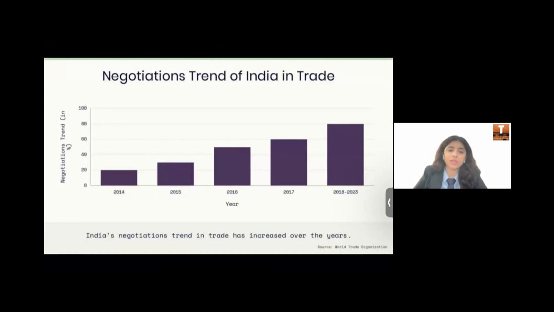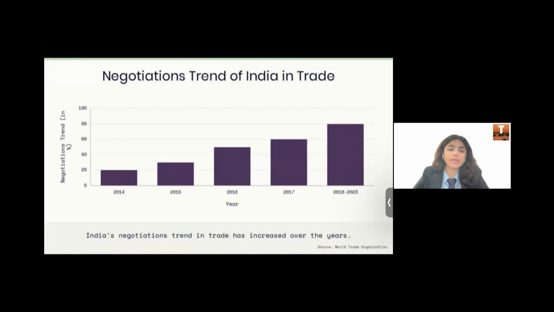So in this, the major negotiations which they have made are RTAs, the regional trade agreements, bilateral trade agreements, services trade liberalization, and also intellectual property rights, agricultural trade, and digital trade and e-commerce. These aspects are very much listed in the WTO, which provides different discussion forums to address such issues, such as data localization, cross-border data flows, etc.